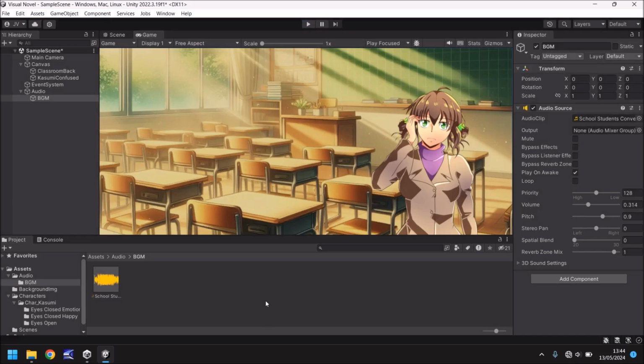Now, obviously, you don't have to use the same music that I use. You can use your own. You can go ahead and do what you want. Play around with the settings as well. One thing that is ticked here is Play on Awake. And we are going to leave Play on Awake ticked. Basically, that means that whenever the scene starts, the music will start straight away. We'll also tick Loop, so it continually plays. So once it gets to the end of the track, it will play once again because we want it to keep going. We don't want the music to suddenly stop. That would seem quite jarring.